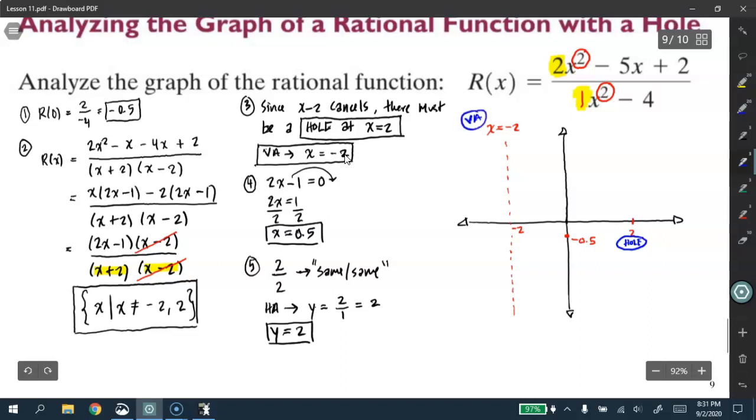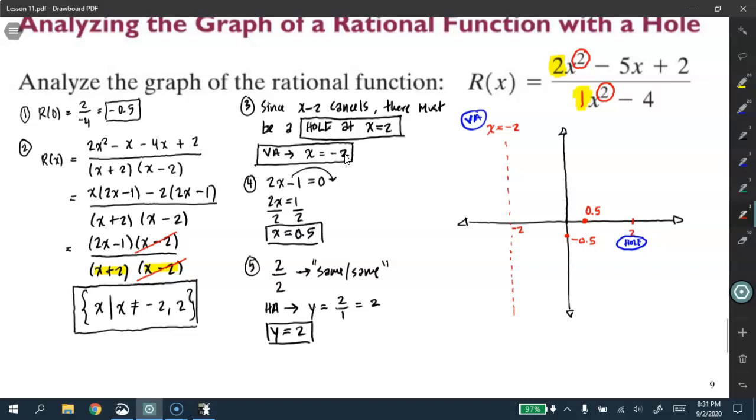All right. Now moving forward, the next thing that we're going to do is we're going to go ahead and graph the x-intercept. The x-intercept is at positive 0.5, so pretty much the same distance except in the positive direction. We're going to write down at 0.5, there is an x-intercept, all right?